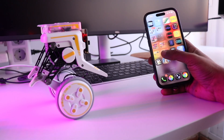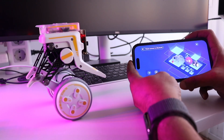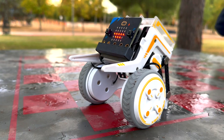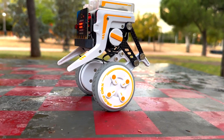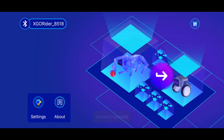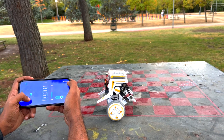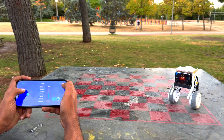Let me show you how to control the robot with your mobile phone. You can simply install the XGO app — on Android, download it from the Play Store; on iPhone, search for XGO in the App Store and install it directly. Place the XGO Rider on a spacious flat surface and power it on. It should stand up and start to balance itself. Open the application, tap the Bluetooth icon, allow the app to search for nearby devices, and select the XGO Rider when it appears. After connecting, the app returns to the main interface. Tap the arrow to open the control panel and use the on-screen joystick or buttons to drive the robot. This RC mode lets you drive the XGO Rider around without writing any code — it's a great way to demonstrate its self-balance and agility.